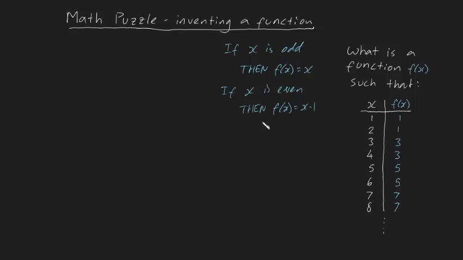So somehow we need to compress this simple if statement into some type of equation, right? And let me get you started. We're going to say, and this is one way to do it, f of x is going to be equal to our value of x minus something here, which will spit out 0 if x is odd, or 1 if x is even. So we need to come up with something in here which can do that.